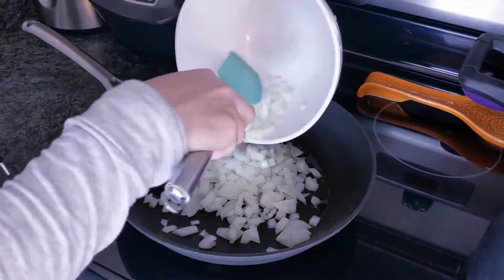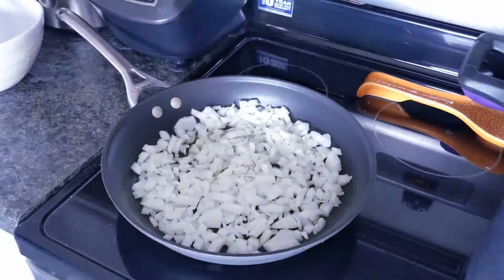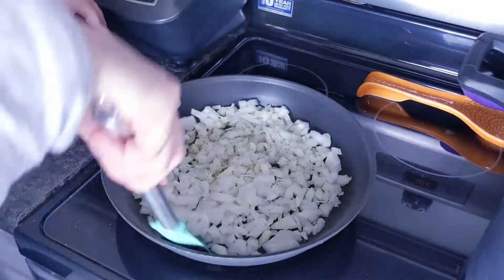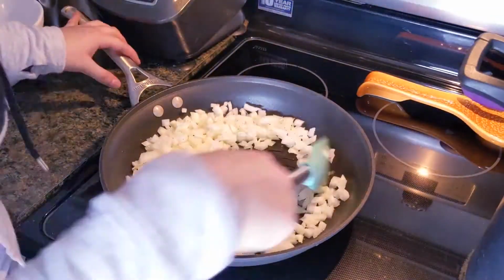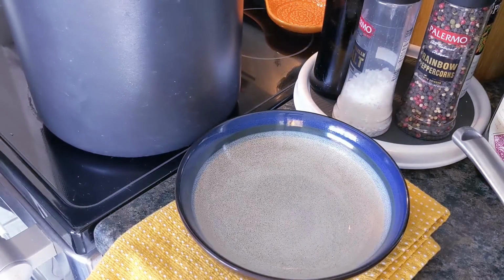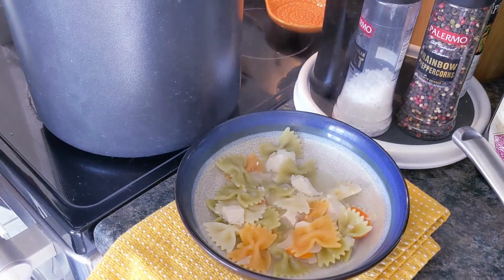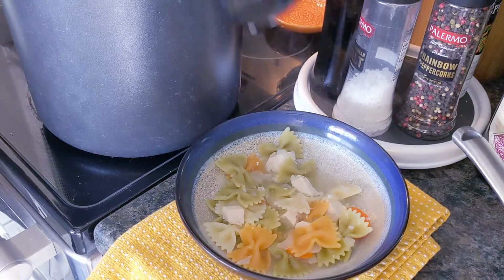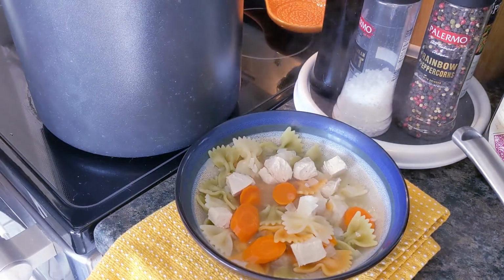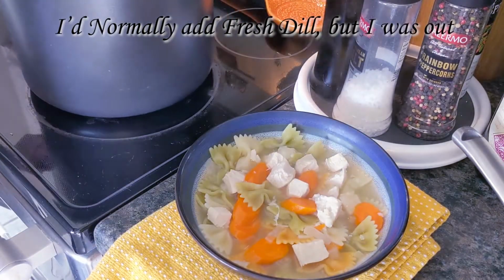Now I'm going to saute up the onions. I add a ton of salt and pepper, and then while I'm sauteing them for about 8 to 10 minutes, I toss the carrots in. And once the onions are done, I'll toss them in, then I'll usually add the chicken, and once the water is boiling, I'll add the noodles, and then I cook for about another 10 to 15 minutes depending on the type of noodles used, and I always add garlic during the last 2 minutes to make sure that you can really taste that garlic in there.